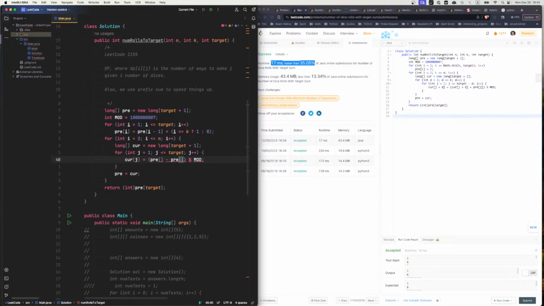So what's the biggest the pre can do? The biggest pre can do is j minus 1. And the smallest pre can do is going to be the k.